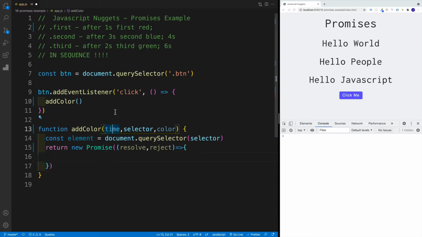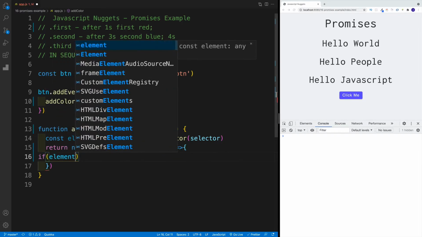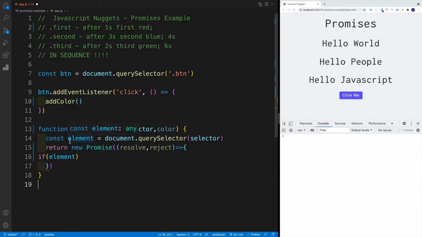And you're probably thinking, okay, but how is that going to work? Well, if you have correct class, then of course you have properly selected the element. If, however, you'll pass in some kind of selector that doesn't return element, you know that you'll get the null, and then of course you'll reject the promise. So say here if element, and of course if you want, you can console log, but in my case, I won't.